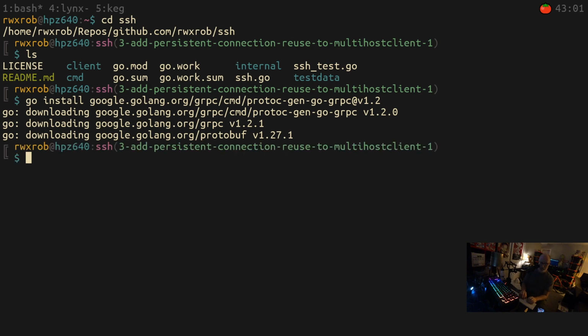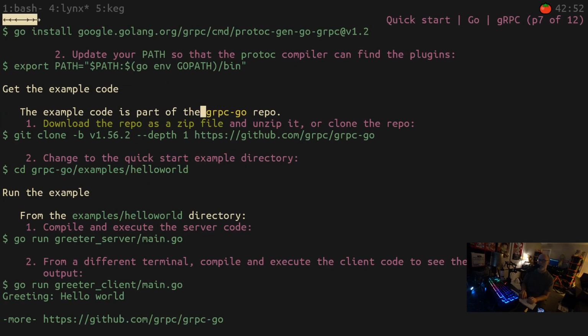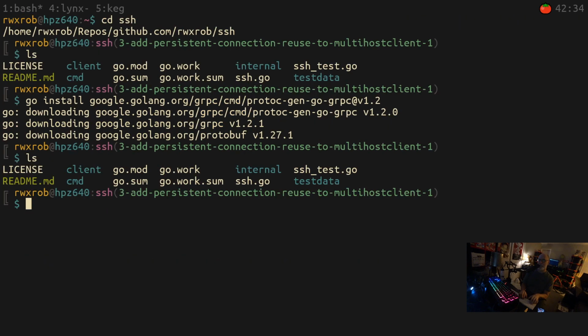Hey, it didn't take forever. Okay. Next, export the path, get it in the bin. Make sure it can find your plugins. Go into your Go path bin. All right, that's already going to find them. What are the plugins called, by the way? Get the example code. We did that already.